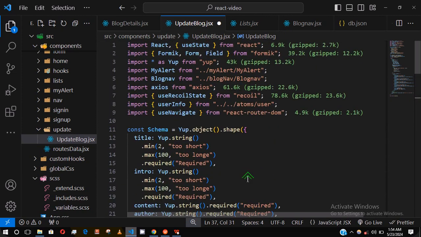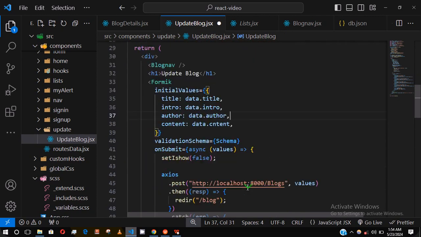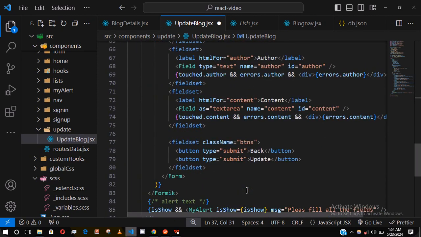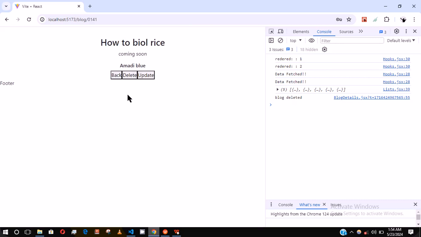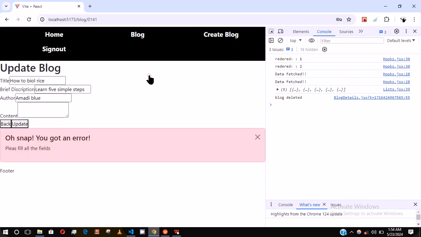Then I hope there is no import conflict, but we'll find out very soon. Let's try this code out. So let's go back to this how to boil rice update blog. So you notice the update blog is showing me this, and again we are seeing this.